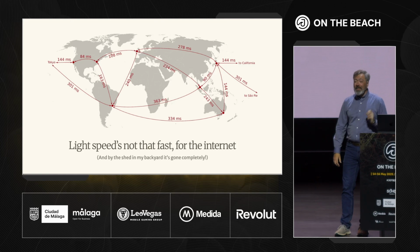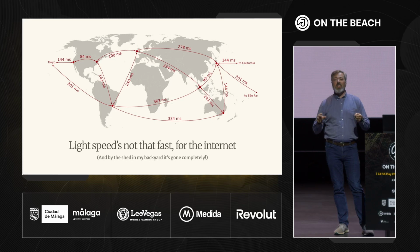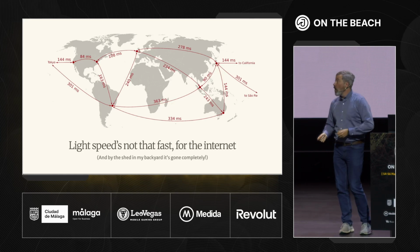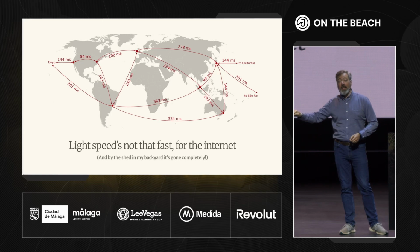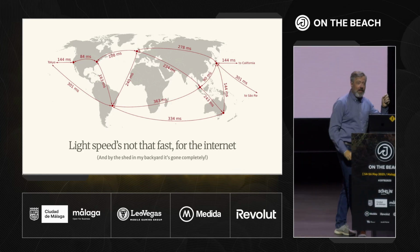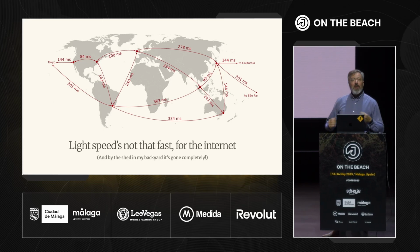Light speed is actually not that fast, right? Your screen can update. Most monitors these days call it 100 hertz. That's 10 milliseconds, right? That's 50 frames just waiting for traffic to get to you. Oh, and if you have to push a button in a website, and that API has to go all the way to North America from Australia and back again, you're talking an entire second, 100 frames of your life just burned. Game developers think entirely in terms of frame budgets. It was something I always found weird when I came back to the web, which is no one thinks about latency or how fast things go.